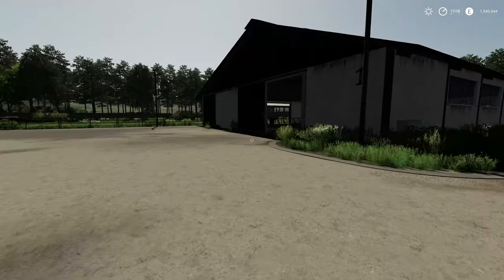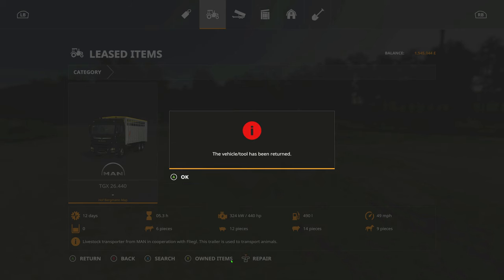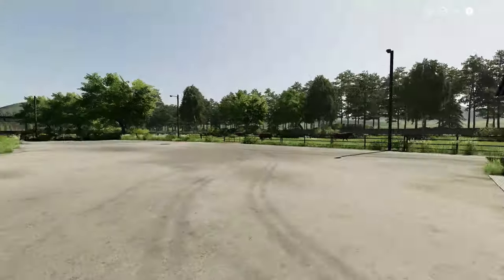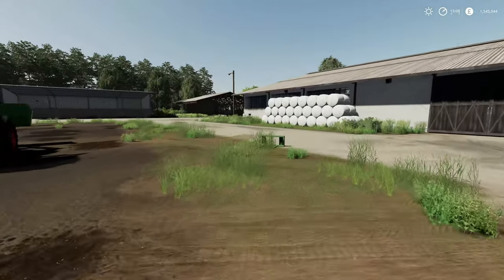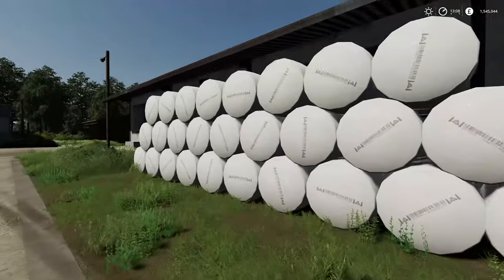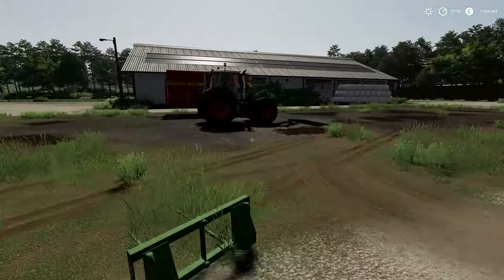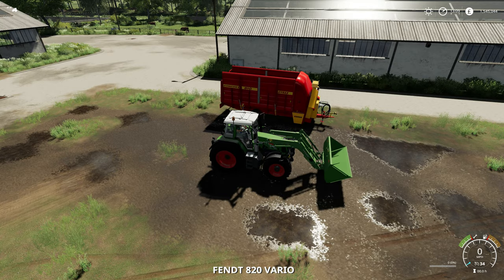So let's have a look. We can return that back now. We don't need that. But let's have a look at our cows. So they're obviously in dire need of some food. So we should probably make that a priority. So if I drop out 6 here, probably drop the bucket off as well.